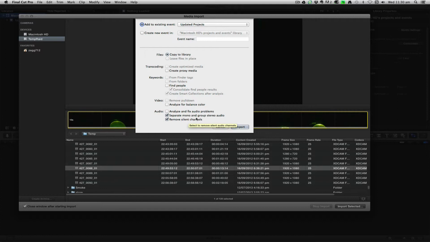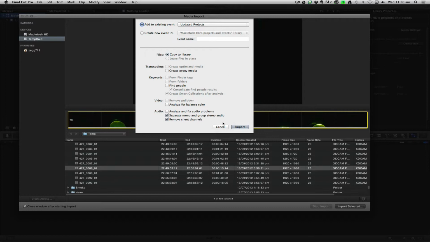Also, really vital, some cameras will have like 8 channels of audio, so for surround sound, and the camera only uses 2 channels, left and right, but the file format supports 8 channels. And so what happens is you go and import these clips, and you've got 2 channels that you're using, or even 1 channel that you're using, and 6 empty channels, which you can go through and delete, but again, it's just annoying. So that will automatically remove those silent channels.